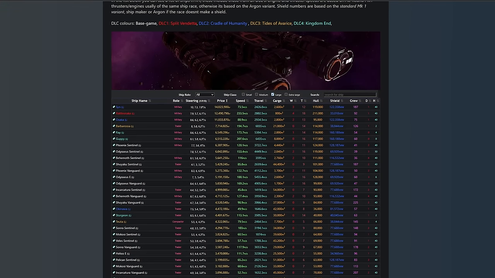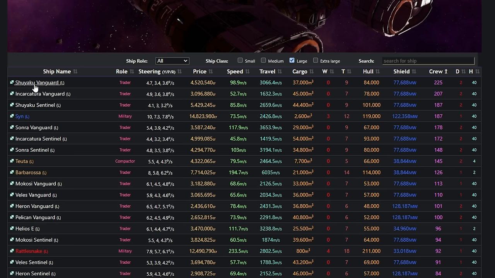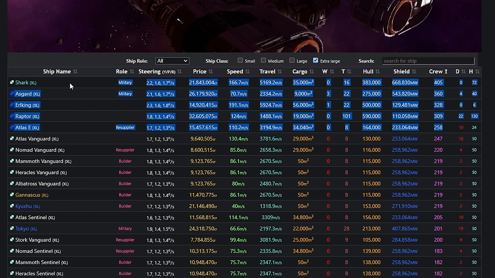But importantly here, if we go into large ships and sort by crew capacity, we will find the Shoyaku Vanguard has the most crew capacity of any of them. 225 crew, costs about 4.5 million to buy. I tricked mine out, so they're about 11, 12 million, but whatever. So, we've got 225 crew capacity on these, and they're actually pretty cost efficient at it. You could go all the way up to extra large, but even then, only these ships come close, and all of them are 14 million or more.